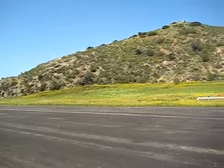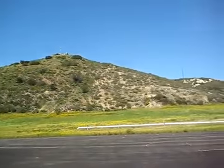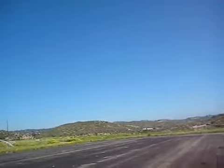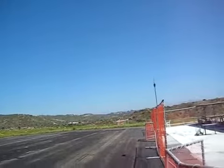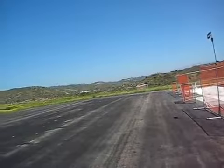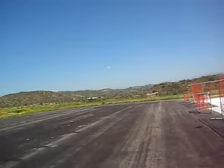Uh-oh. That was a touch and go. I should just plop it in the grass over there. It might do some damage to the wing.